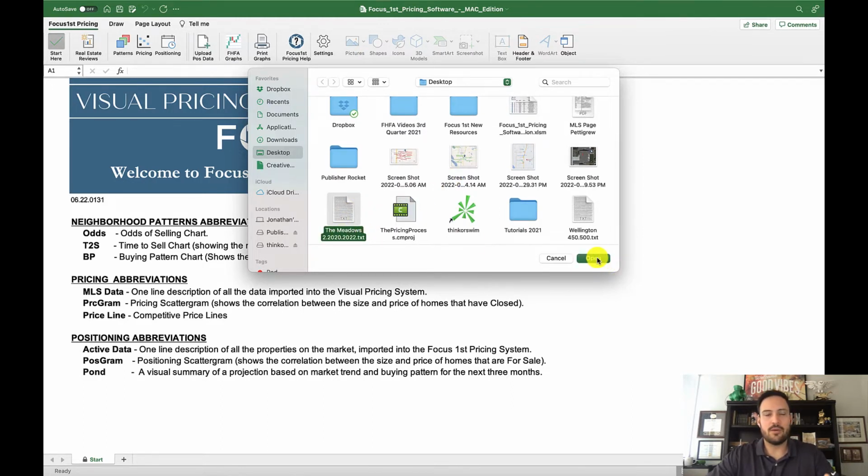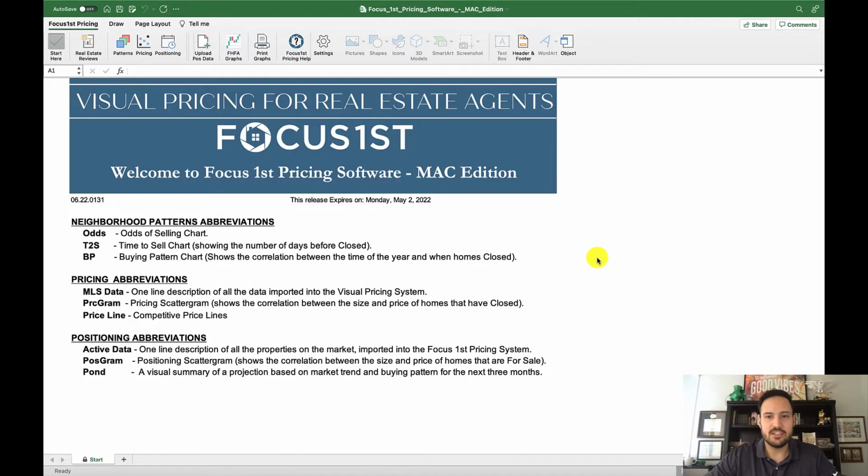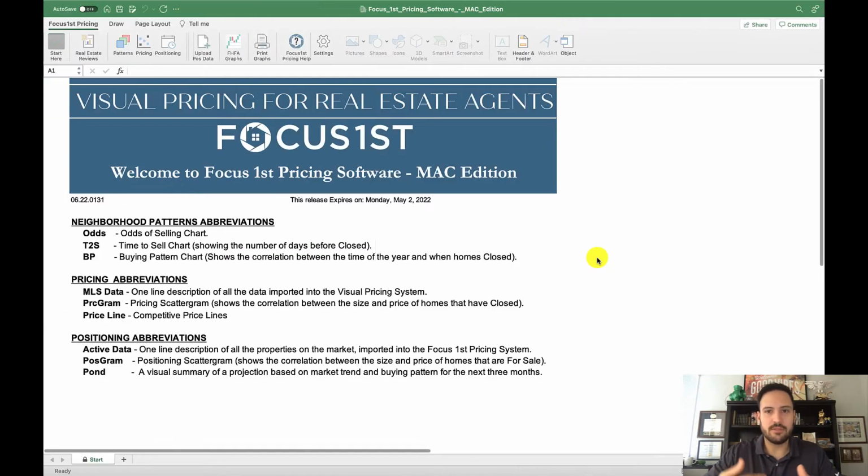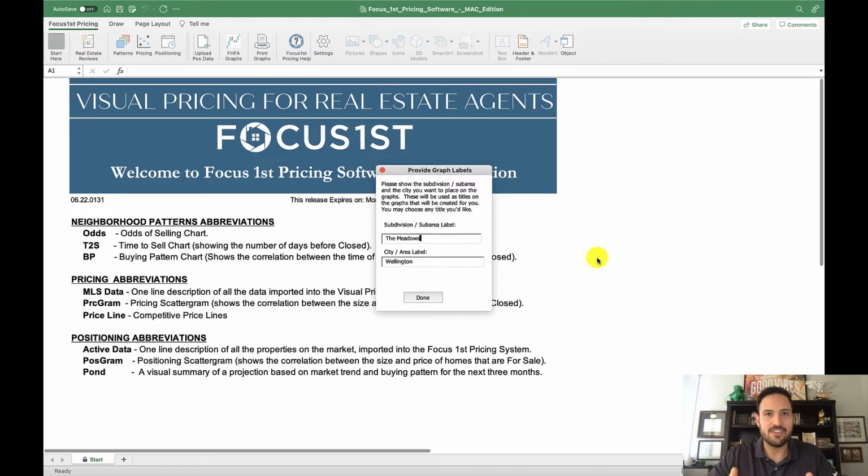Now, one thing you might want to do, while you're doing this, by the way, is make sure you're really good about where you're saving this file. I saved it to my desktop. Many times your computer will automatically save it to downloads. So make sure you do keep track of where it gets saved. That way you can open it easily in this dialog box versus trying to find it for, God knows how long.